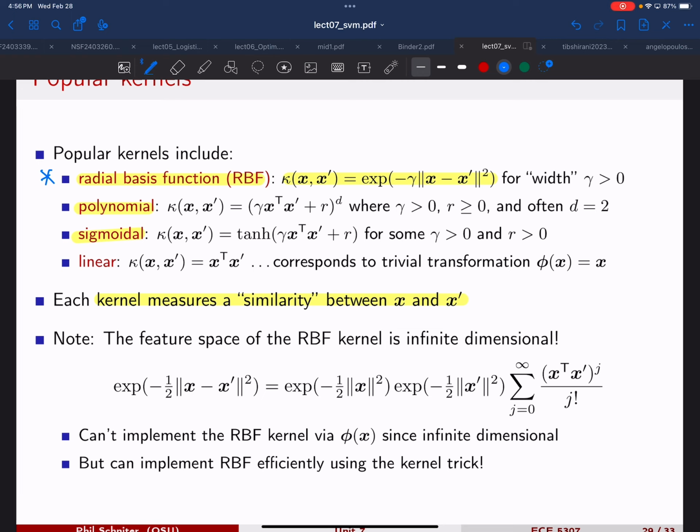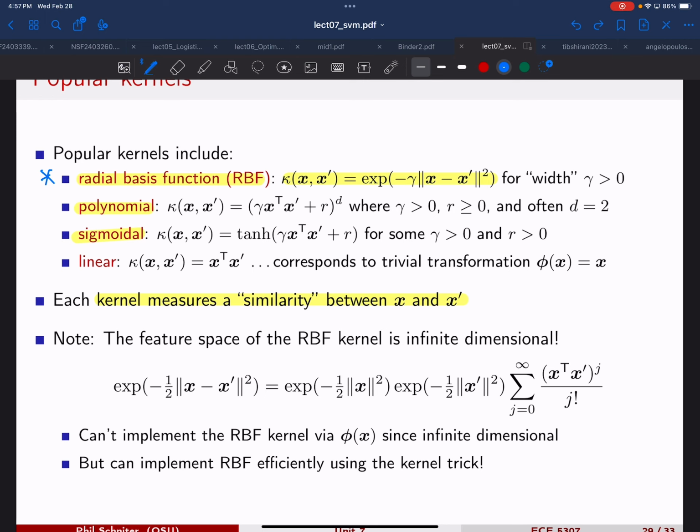Okay, so questions about these different kernels? Okay. So in general, for a problem, you just have to try them. You kind of make a short list, go through, see how they work, pick the one that gives you the best cross-validation accuracy. It's probably going to be the RBF. Sometimes if you know something about the data, maybe you can construct some other custom kernel that might work a little better. Scikit-learn gives you the ability to do that quite easily.